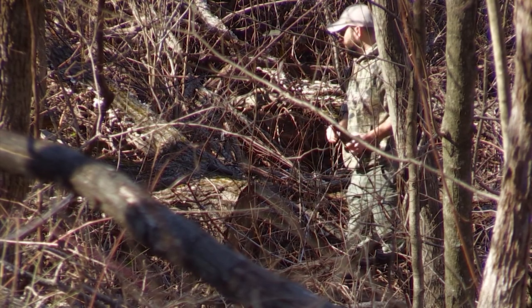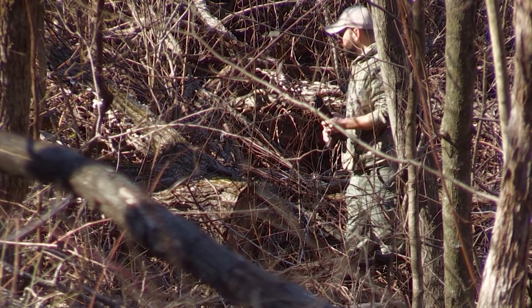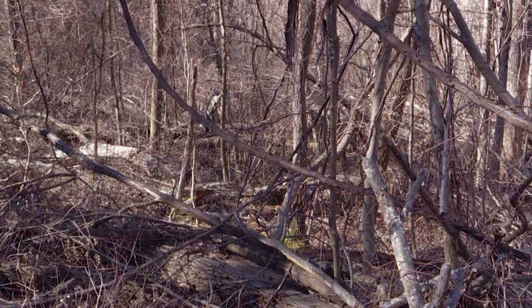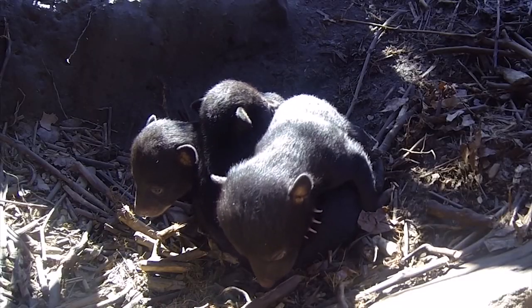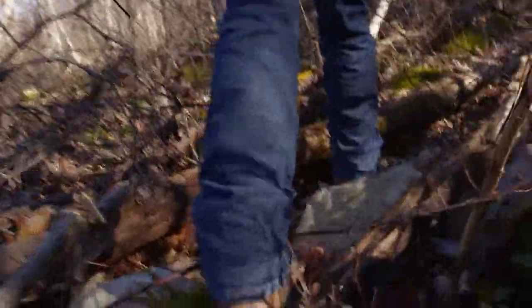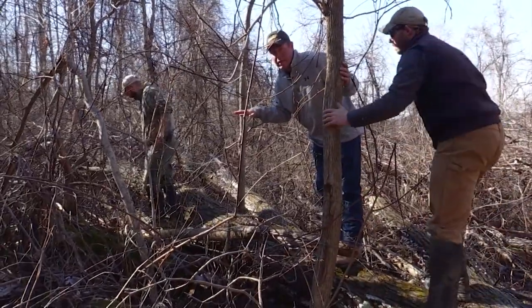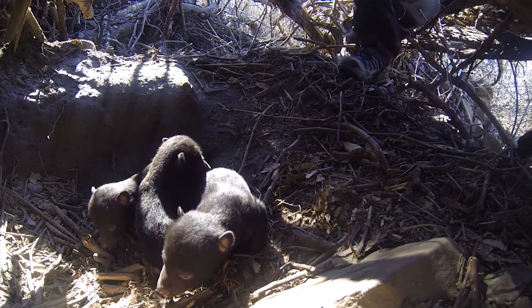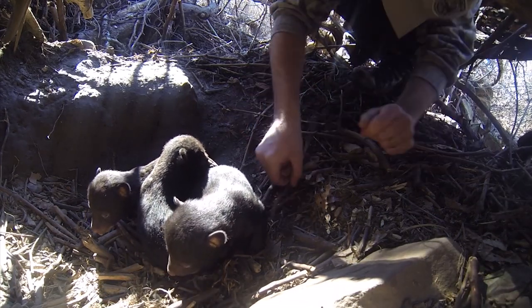It really wasn't a bad shot — there was some kind of malfunction with the dart. As it came out of the barrel, the drug was ejecting and it just rolled off the bear, so the female didn't get any drug. Unfortunately, sometimes they do take off. We didn't get the data we wanted from the female, but this study is a lot about cub survival rate. Right here, we are literally standing on top of the bear den — the cubs are right here. It looks like there are three of them, so we're going to get them out, work them up, and get them back in the den.